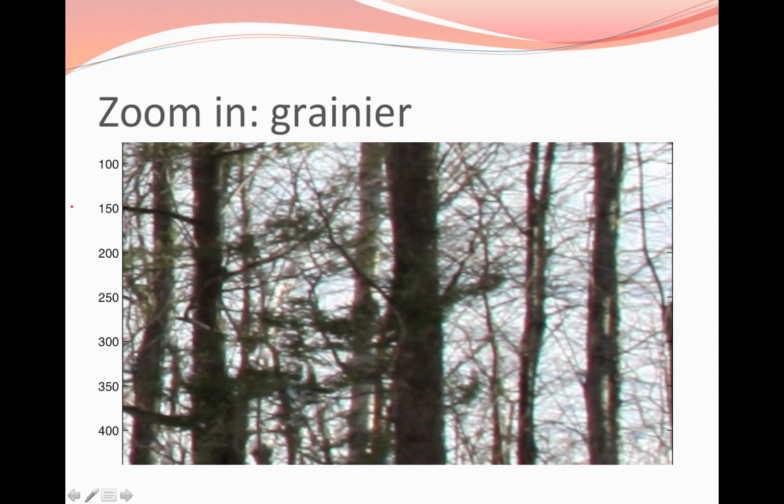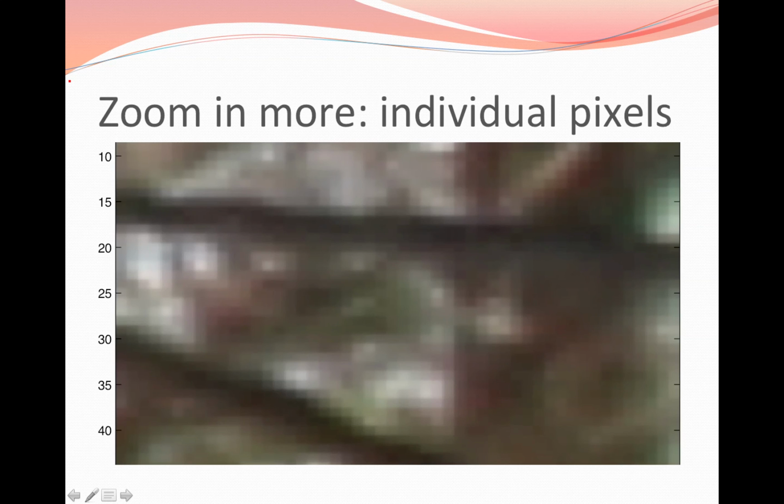So now what we're going to do is we're going to zoom in again. Way up in the upper left-hand corner, we're going to take a look at a little 50 by 50 element part of this matrix. Okay, so where we see tree here and we see background, we're going to zoom in on that. Now you can see individual pixels. So now you can see the little square blocks of color. Once we get only 50 by 50, you can actually see the individual pixels.